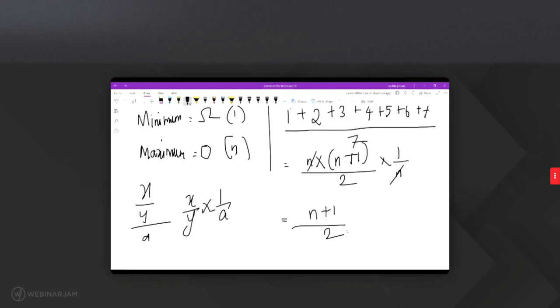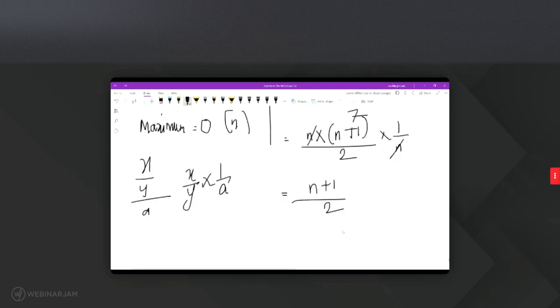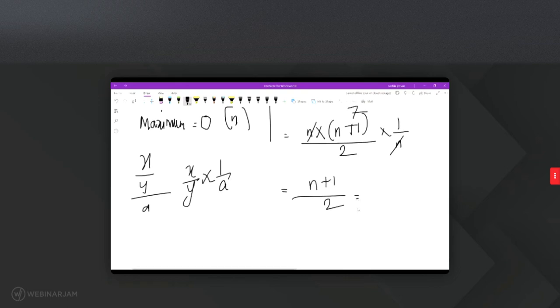Whenever you are deriving a time complexity equation, you always ignore the constant terms. So I can take n plus 1 divided by 2 as n divided by 2 plus 1 divided by 2. The plus 1 divided by 2 is completely a constant, so we ignore it. In n divided by 2, the value 2 is also a constant, so I ignore it completely.